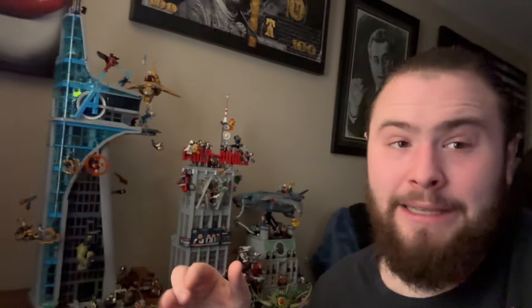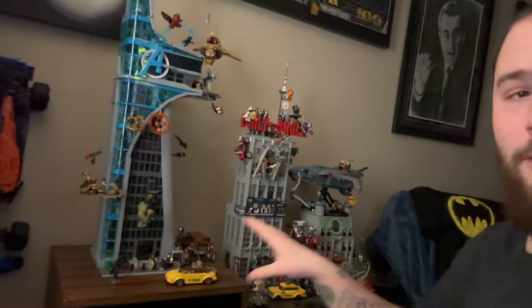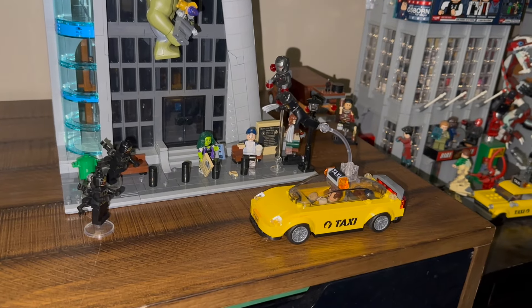Welcome back everybody! Jumping from the last clip - I was just starting, and I was unable to do little progress updates because that was months ago. This took me so long - 39 bags, 5201 pieces, this thing is ginormous. I think it looks great next to the Daily Bugle and the Sanctum Sanctorum. It is on a slightly higher surface so it looks extra big. The Avengers Tower is insane, let's take a closer look.